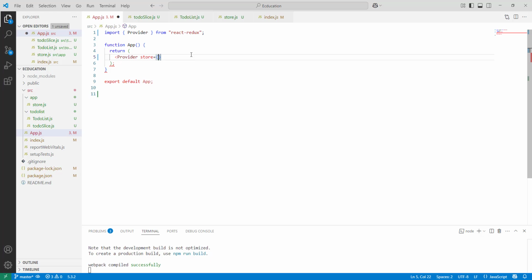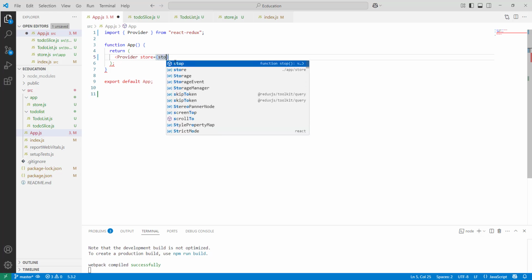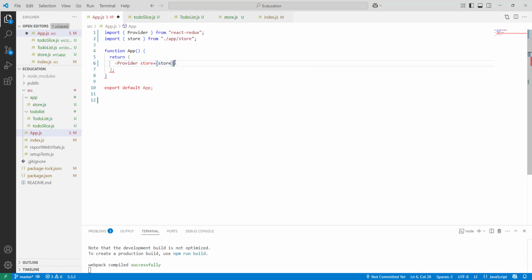Here you can write this store which you've already created. And here you can write your component which needs to have a state or reducer which you have already created, for example, TodoList.